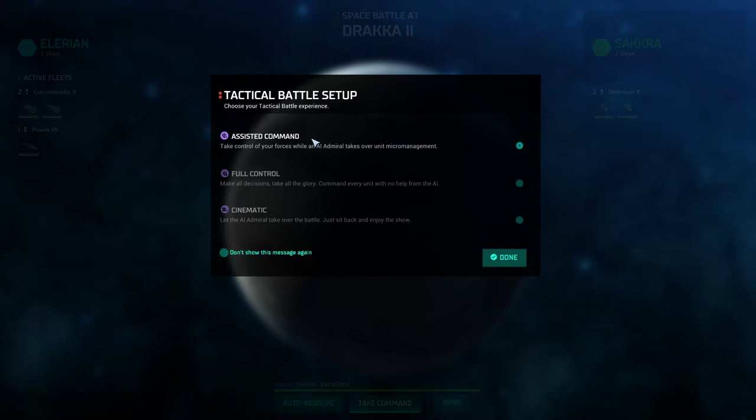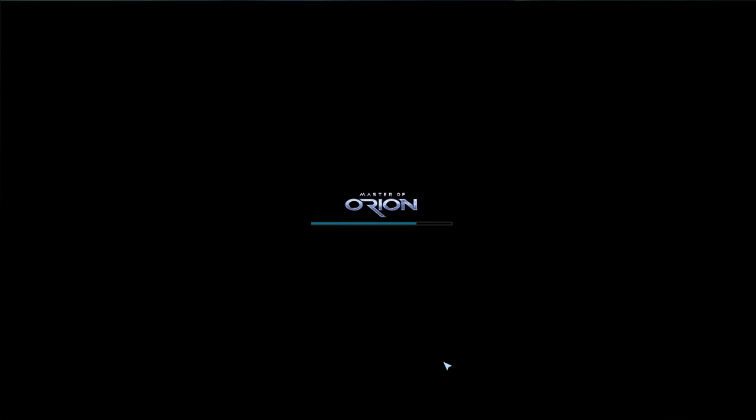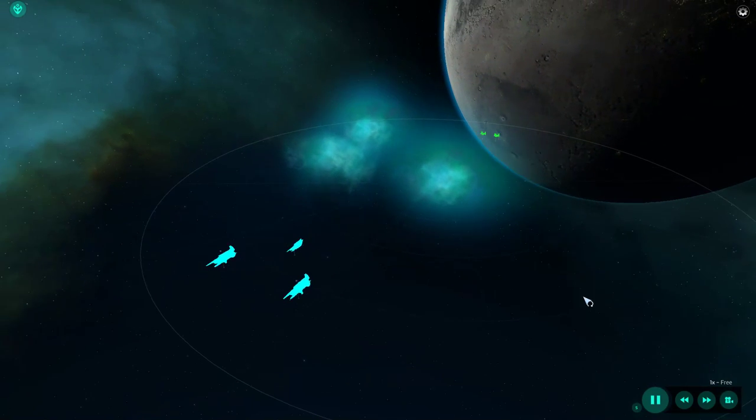Oh, it's popping this up again. I don't think I ever clicked this. Yeah, assisted command is fine. Mostly I want the AI, but I want the option of overriding that.